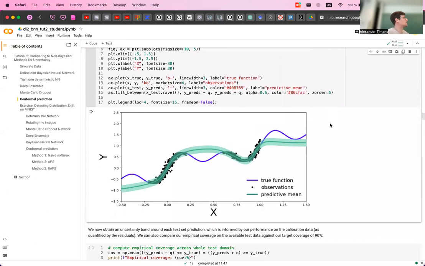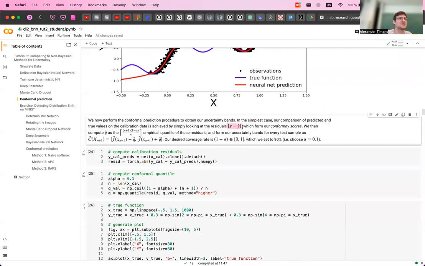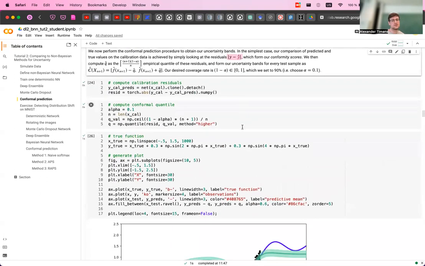And then we get something like this. Now you might say, okay, that looks kind of crap because it's actually not big where there is no data, right? And I'll tell you, yeah, that's right. But this is because we use these really basic scores here. There's no notion of uncertainty in these scores, so it's always a fixed value. So obviously we will always have a fixed size interval.